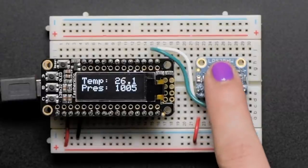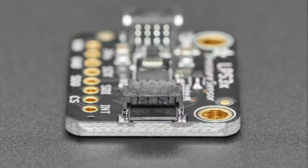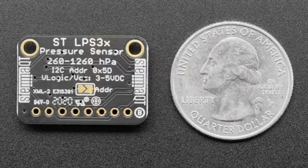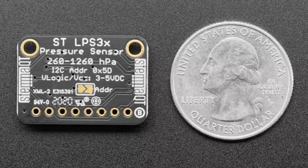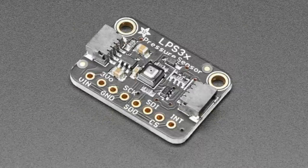up, of course. But what we've changed is we now have it STEMMA QT friendly. We're trying to do that to all of our sensor boards. We're even going back and doing old ones like this one to get it up to speed so you can use our plug-and-play STEMMA QT system to add sensors very easily, as long as they're I2C, like this one.